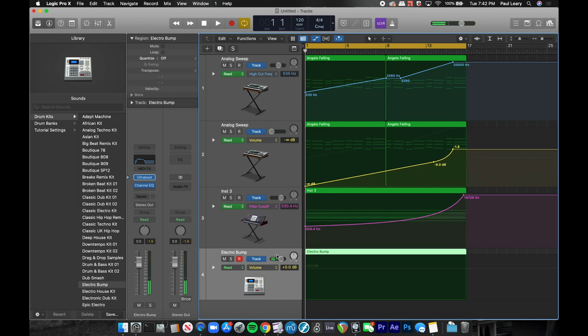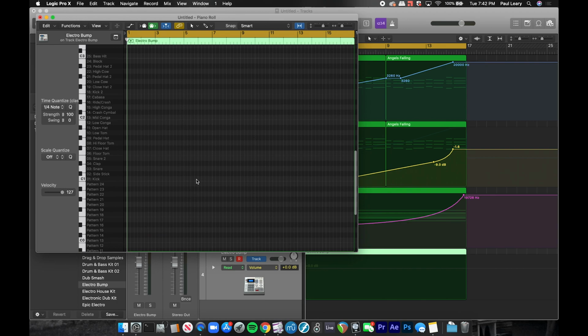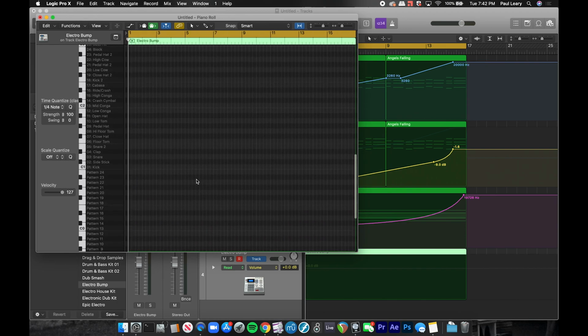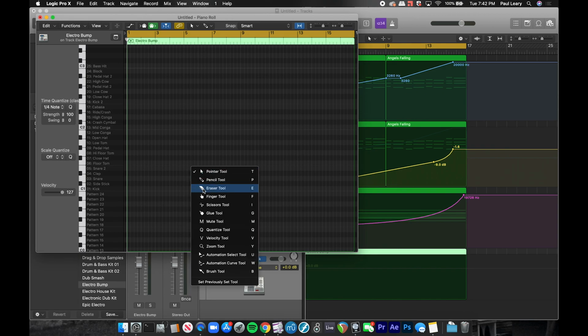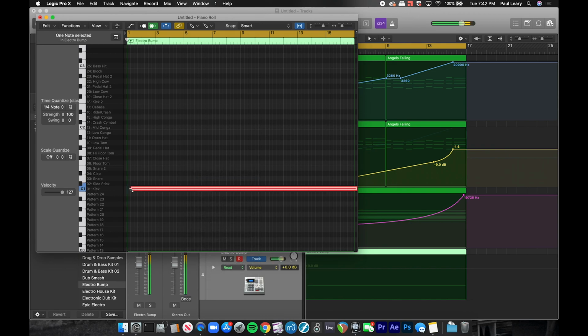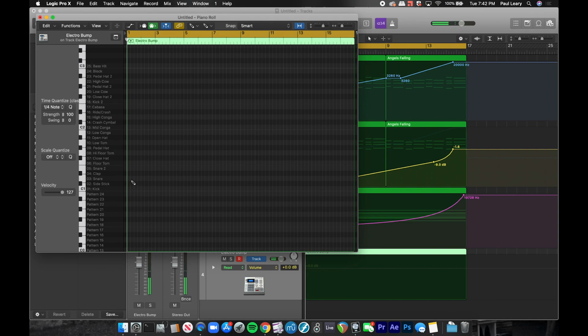But now I just need to record this. The easiest thing, again, is just to go in here and record it. So I'm going to grab the pencil and go down here to kick. Man, why is it giving me such a long note value? Reduce that down. And I'm literally just going to, I think this needs to be on every measure. Oh, it needs to be on every half beat.